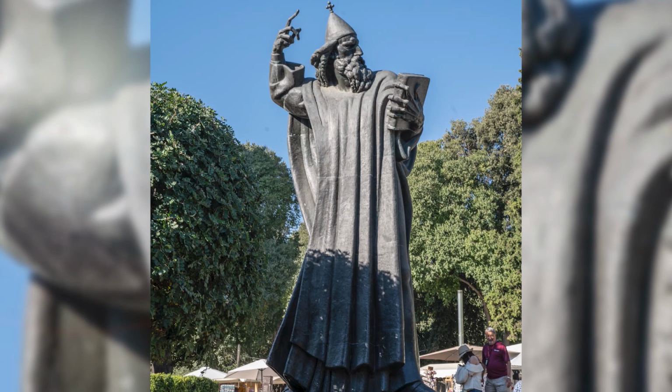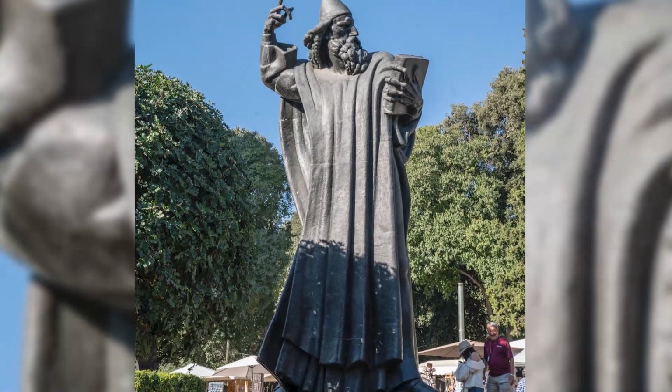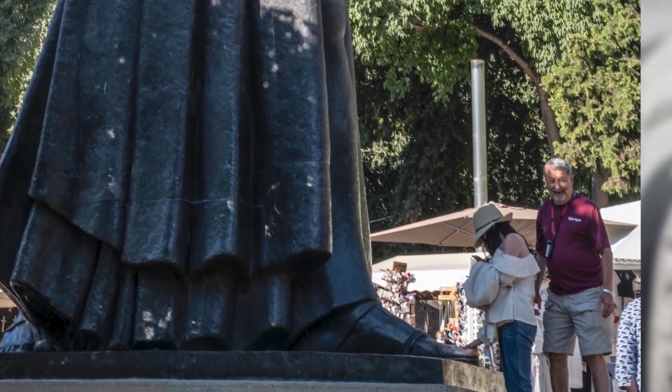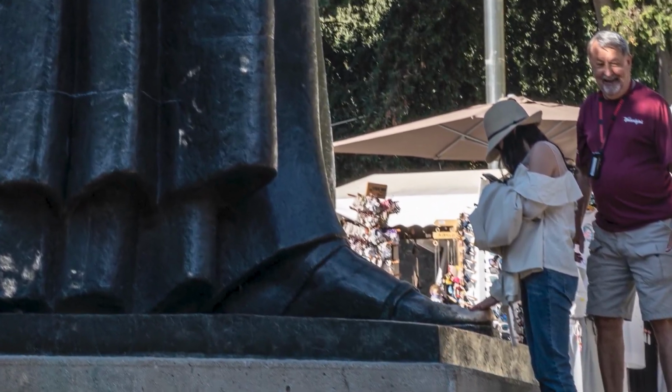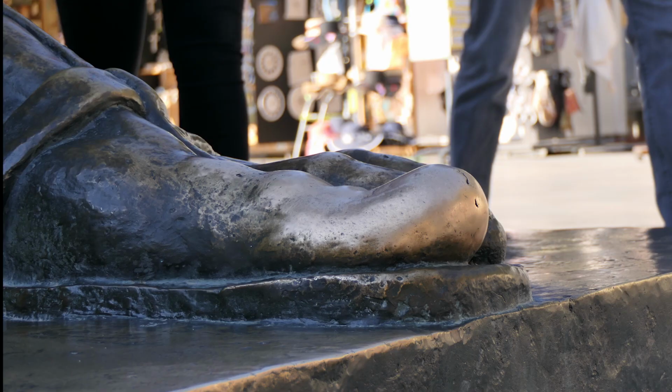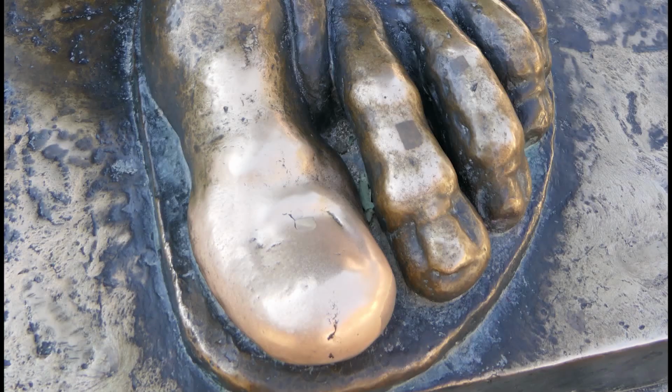One of the entrances to Diocletian's palace takes us past a 28-foot-tall statue created by Ivan Mestrovic. It's of a medieval Croatian bishop named Gregory of Nin. He's a symbol of national pride. Rubbing the big toe is supposed to grant good luck. Since this statue was broken by the invading Italians in World War II, then reassembled afterward, maybe he's the recipient of the luck.